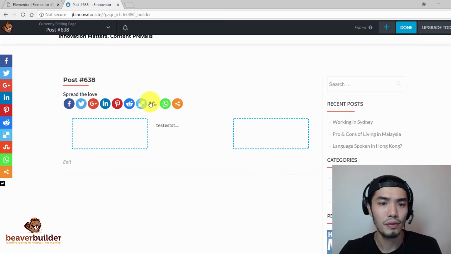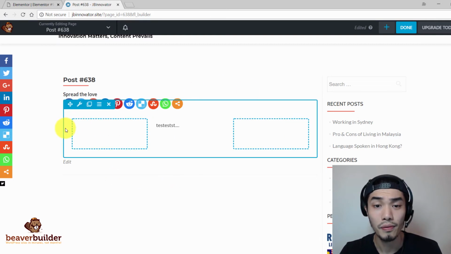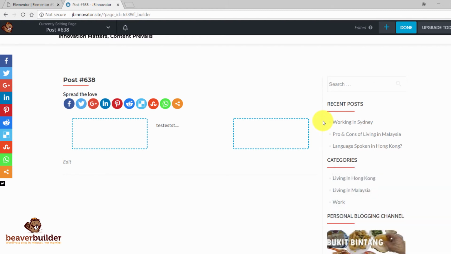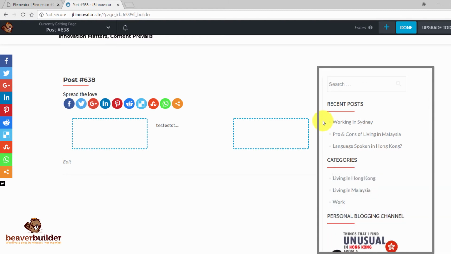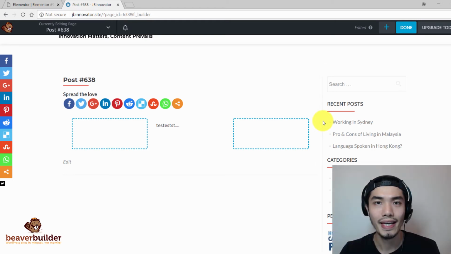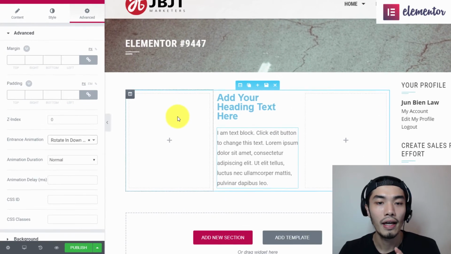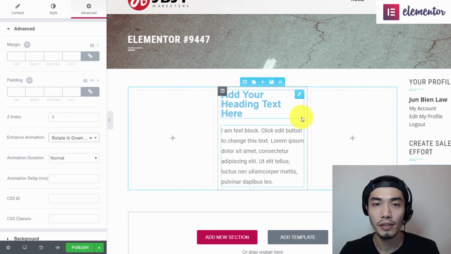Another thing that I want you guys to notice is that if you're using Beaver Builder to build this page, and if you want this page to fully extend to the full width of this website, for Beaver Builder you simply cannot do it because it is much restricted to the theme that you have inside your website. So this theme that I've installed for my website basically has a sidebar for every page and post, something that you cannot override. However, if you look at Elementor, and this theme of my website has a sidebar as well, I can extend this page into full width.